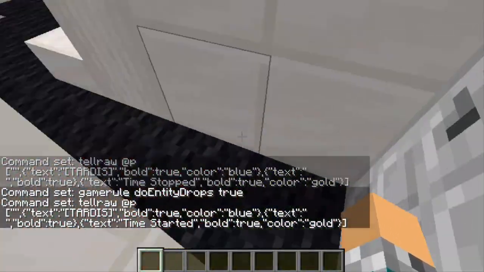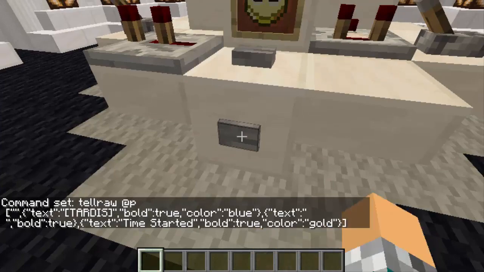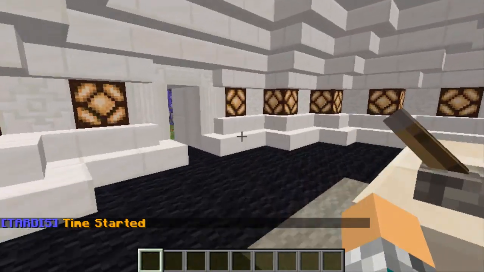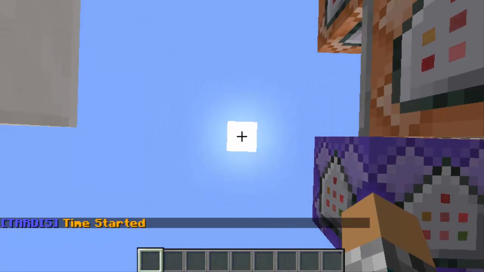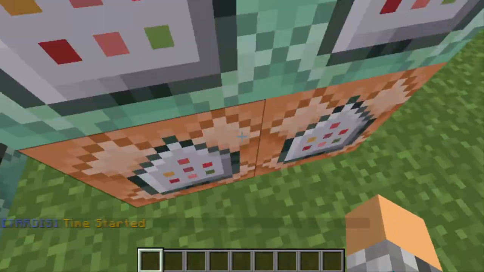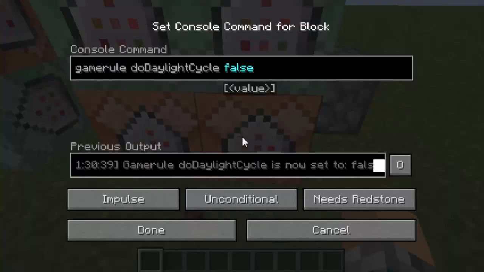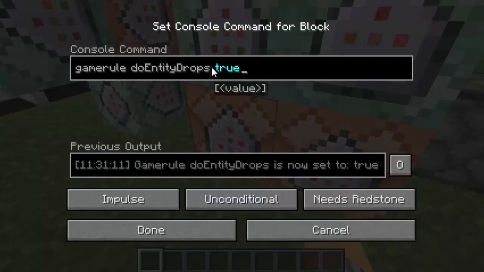And whenever we press the button on the console right here, this will say time started. And as you can see, time isn't moving. Okay, I must have gotten those command blocks wrong. Oh, whoops, that was doEntityDrops. Okay.